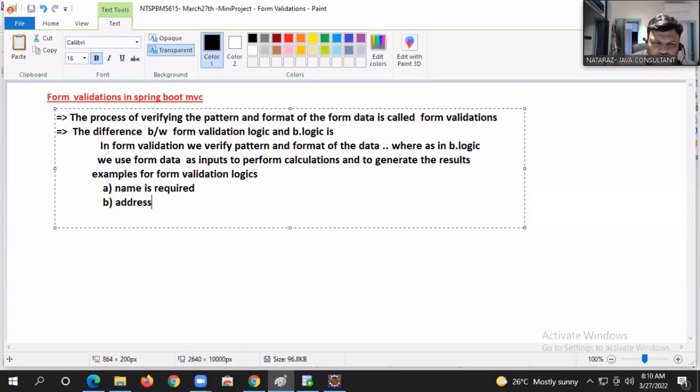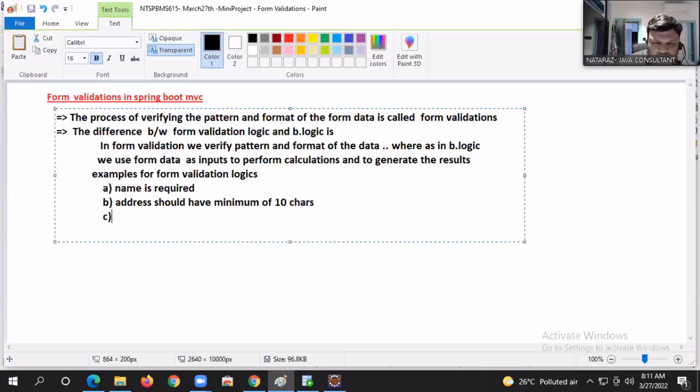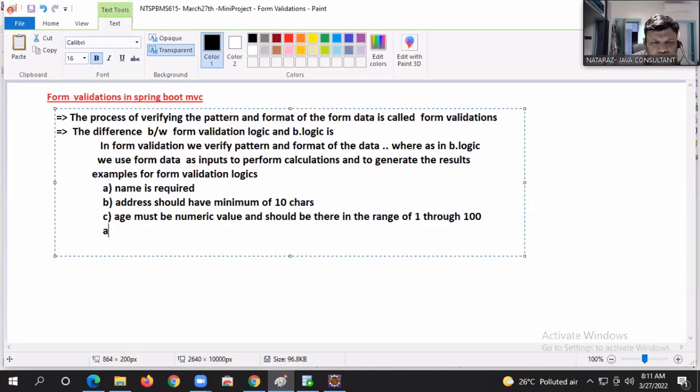Address should have a minimum of 10 characters. Next, age must be a numeric value and should be in the range of 1 through 100, and so on.